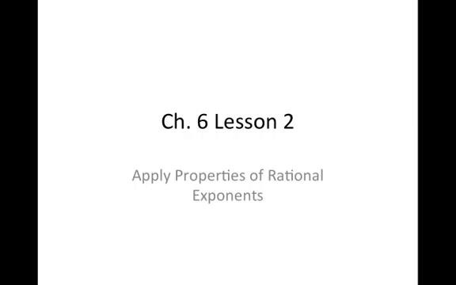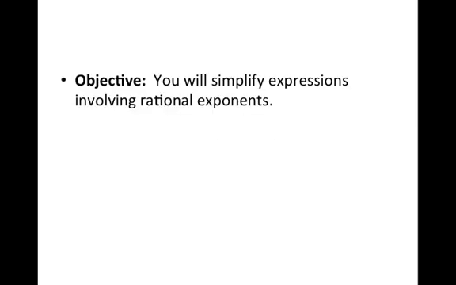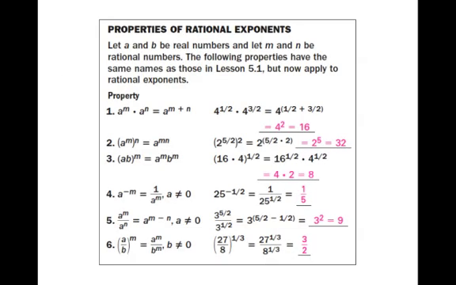Today we're going to apply properties of rational exponents. So obviously your objective is that you're going to simplify expressions involving rational exponents. So properties of rational exponents are as follows. We're going to let a and b be real numbers and let m and n be rational numbers. The following properties have the same names as those in lesson 5.1, but now apply to rational exponents.